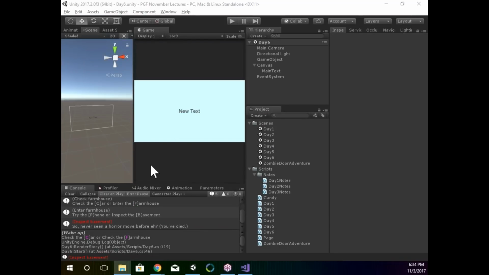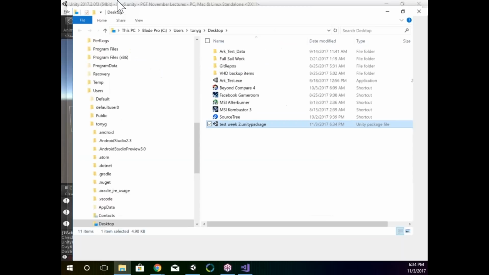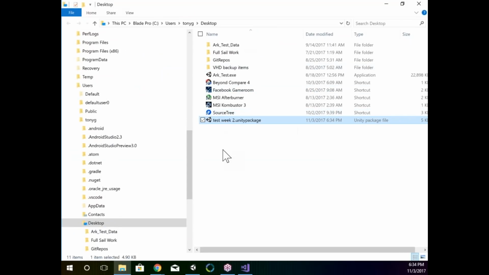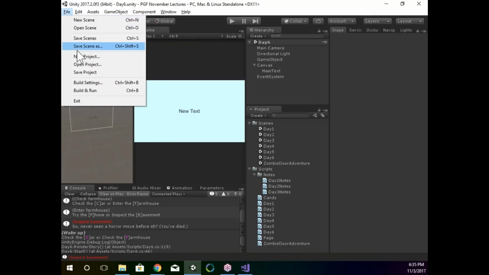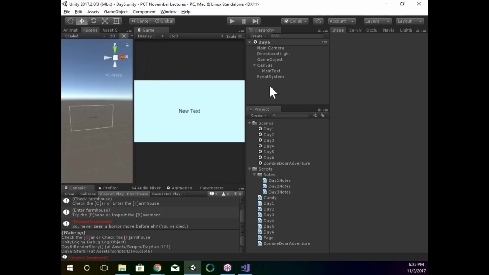Okay, and you would name it last name, first name, Week 2 project, or whatever the instructions say if you chose this approach. Now what you'll see is I've got over here on my desktop a window opened up automatically for me with the Unity package already selected. Okay, cool. Now I know this has different bits of information in it.